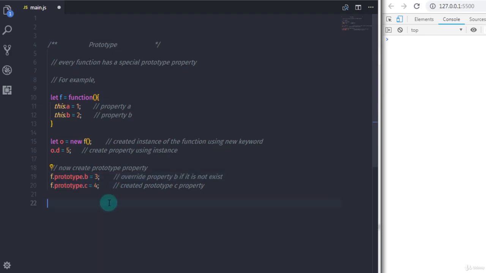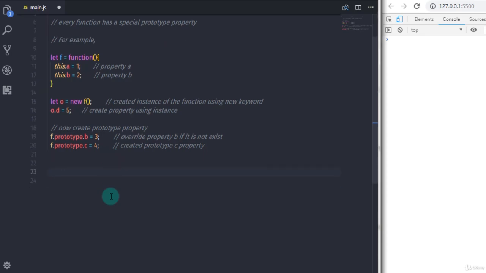Now the important thing about the prototype is a mechanism called dynamic dispatch. But what is dynamic dispatch? Well, when you want to access any property or method of an object, if it doesn't exist, then JavaScript will check the object's prototype to see if it exists there. If it exists there, then JavaScript will use that prototype property. I will show you how it works.